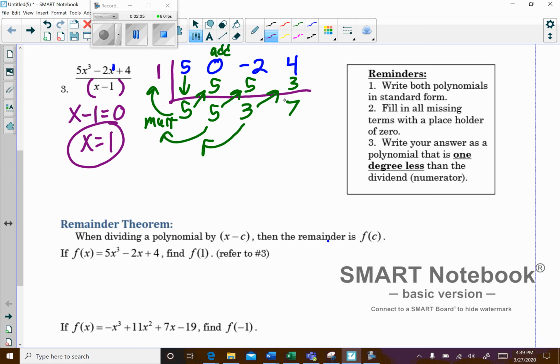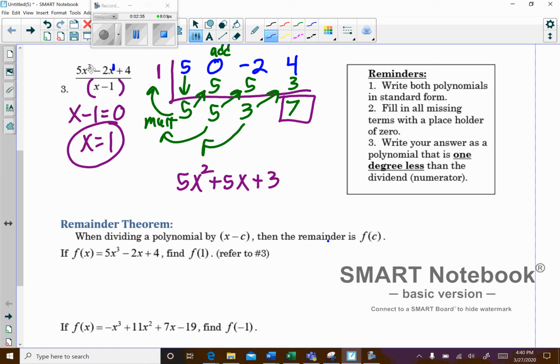And this is going to be my remainder right here. So what the synthetic division did was we divided everything by x minus 1. And so the x part is going to reduce all the powers by 1. And so we're going to put those variables back, but they're all going to decrease by a power of 1. So this will become a 5x squared. Then this will be a positive, so plus 5x. And then I have that 3 right there, plus 3.